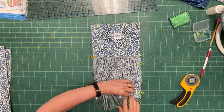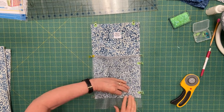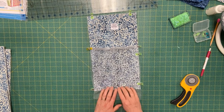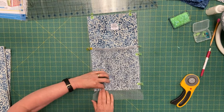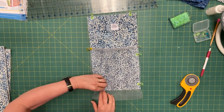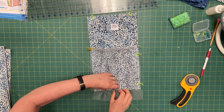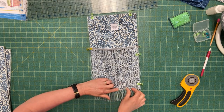And then slightly, as you go through here, gather this up. Gather the bottom up just a little bit when you're stitching it. I'm actually going to put some pins in here so that it will naturally tuck. Now you could do pleats if you want. If you're a pleat person, just put 2 or 3 in the bottom and that will secure it as well.